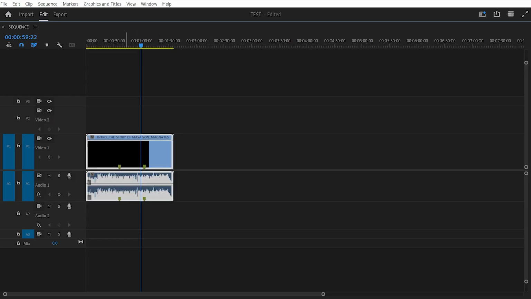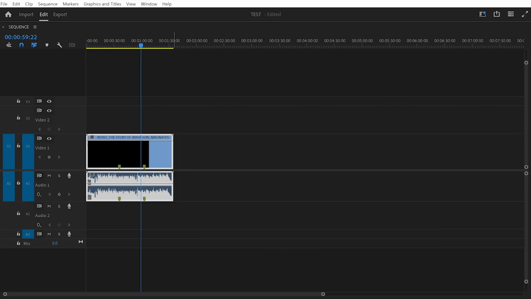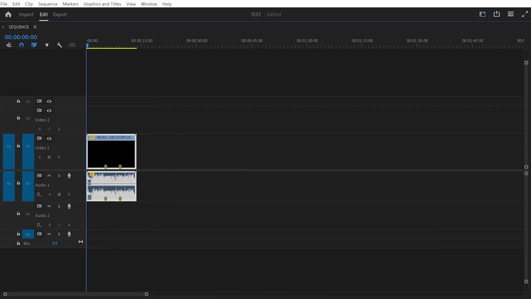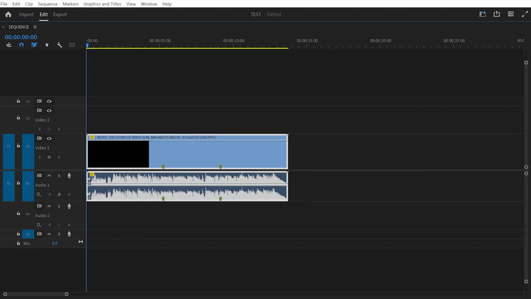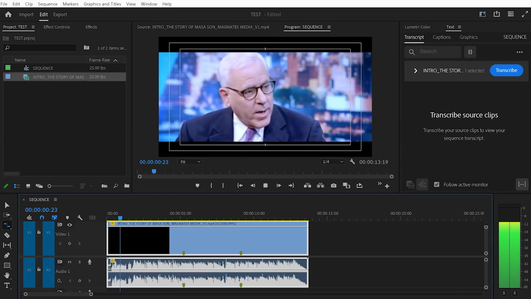A couple more things you can do. If you want to change the speed of a clip, I'm going to click R on my keyboard. That's a shortcut, and it's going to bring up the speed ramp tool. And now if I was to drag that in all this way, look, that's now going to be the speed of that clip. So you can see it says 690 there. It's going to play super fast. So I'll just show you what that looks like. So it's just speeding it up.